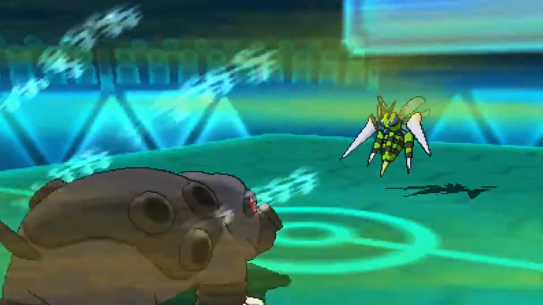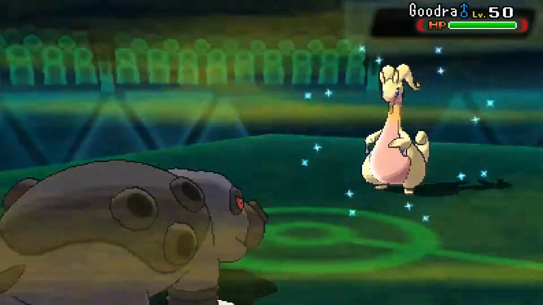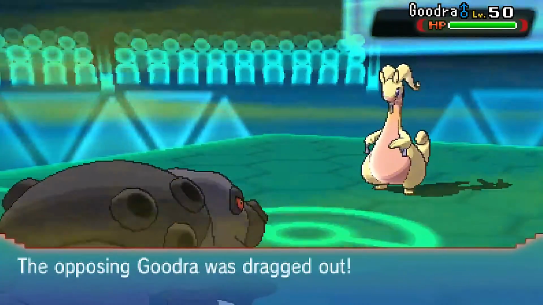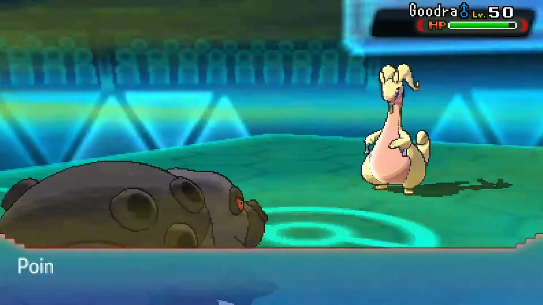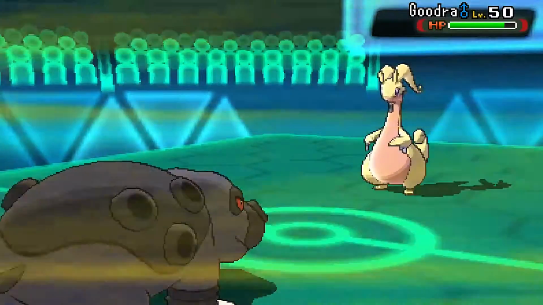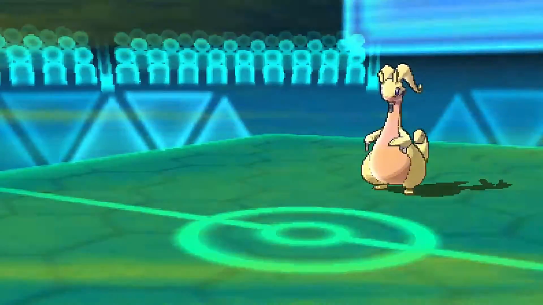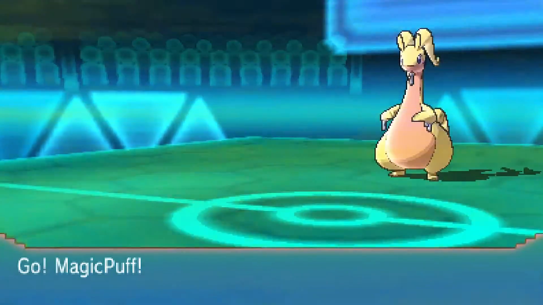But he goes for the Protect, I go for the Whirlwind because I thought he was gonna go for a U-turn or something like that. And so again, I'm just putting pressure on the Mega Beedrill because I need to get rid of that thing. It does check my Clefable super hard, and I know how important Clefable is going to be in this match. So I bring in the Goodra, and I decided to switch into Magic Puff.